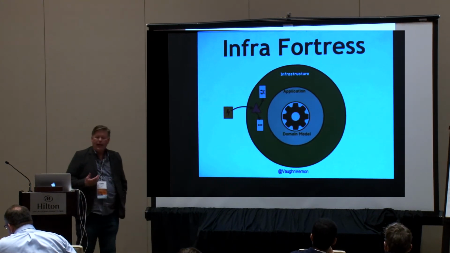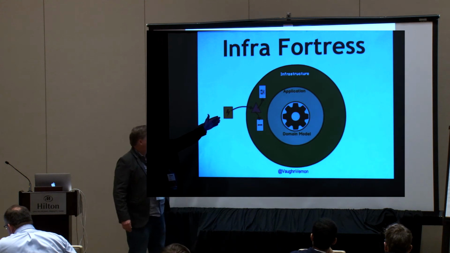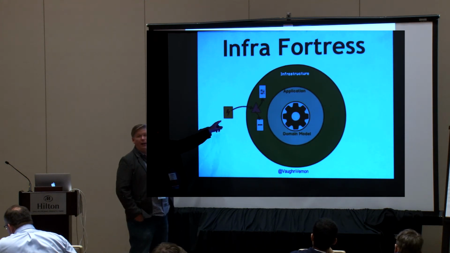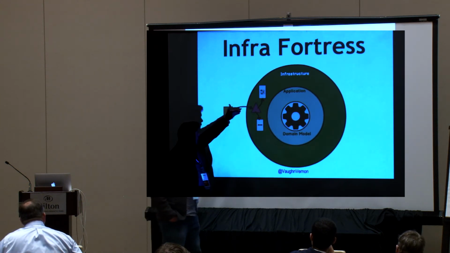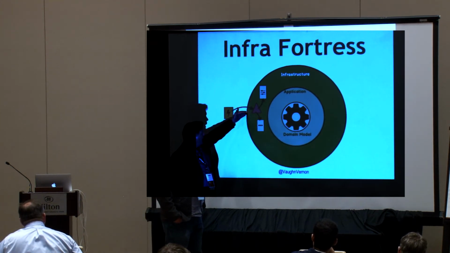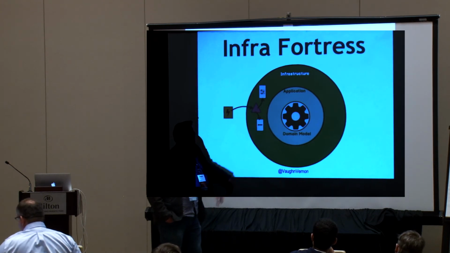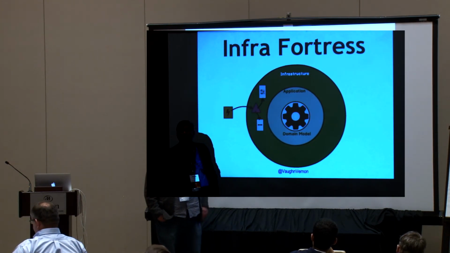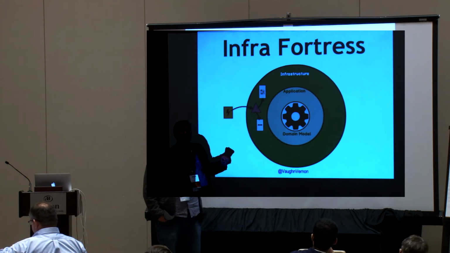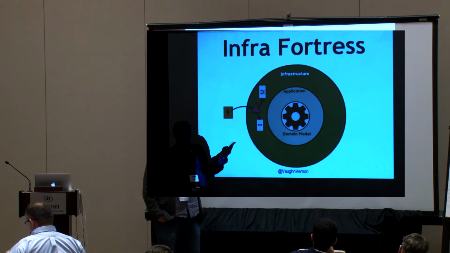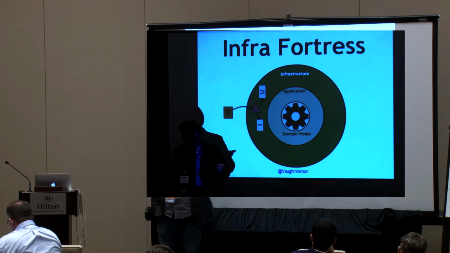But what I'm pointing at here is that when this event enters, this is an event because it's orange and it has a lightning bolt, you can tell it's an event, we have two mechanisms here. One is made to make sure that we don't have any duplicates, and the other one is made to create total order. Do you know what the patterns are called? They're in Gregor Hohpe's book. Deduplicator and resequencer. You've probably read about them, maybe even used them, okay?